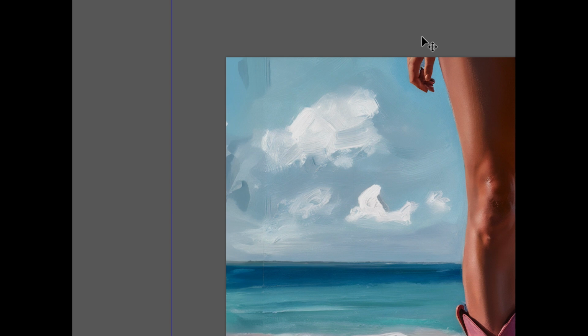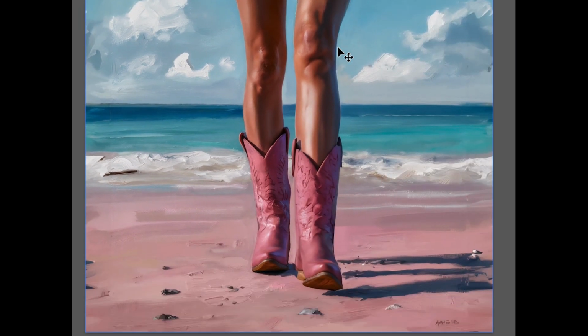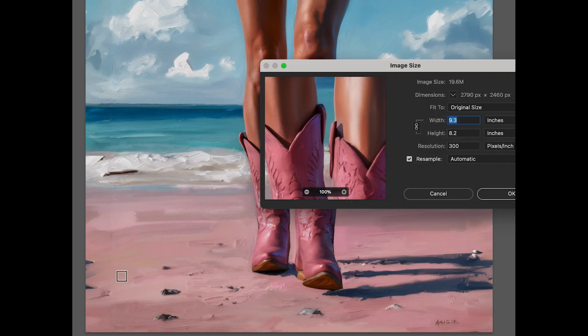Let me put this wrap in where you can see it. So you can see now that it has done the work, and I can see where that shadow's come over here. In the full video, I'll show you how to fix that. But let's look at our image size now. So if we look at our image size now, it's perfectly 2790 by 2460, putting it at 9.3 by 8.2 at 300 dpi. So it's ready to post unless I wanted to work on those shadows, which I would have already done.